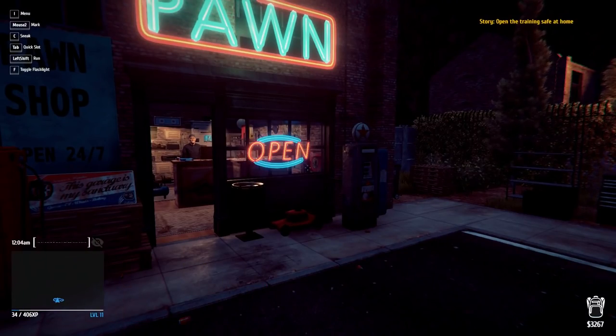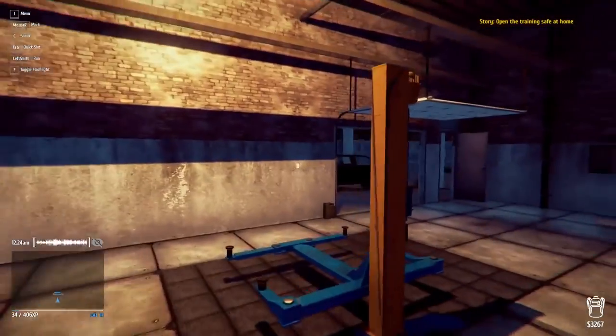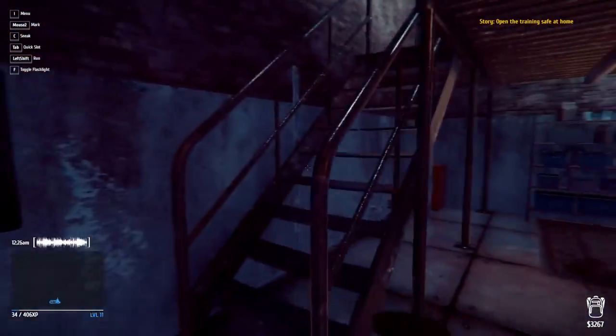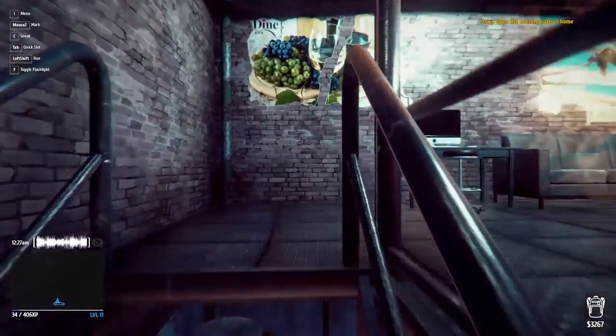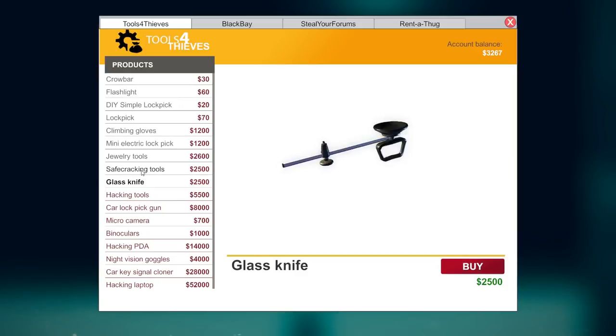And let's do this. Alright, so we have a little practice safe down here. We'll probably need to go buy the tools first. I hope I have enough money here. Let's get on the computer. Let's go to the old tools for thieves. And let's see. The glass knife. Ooh. I can buy either or.